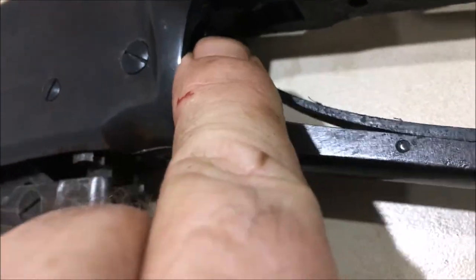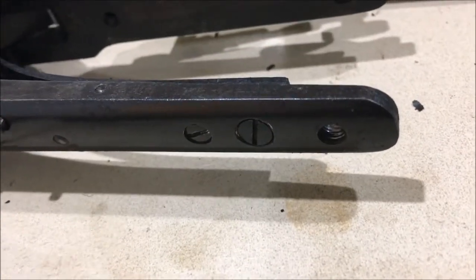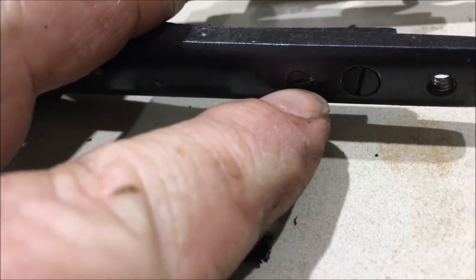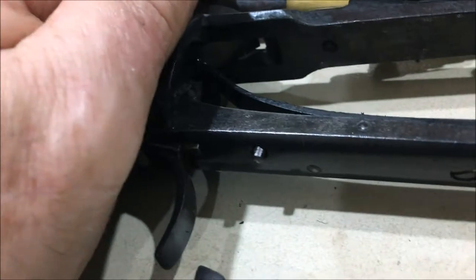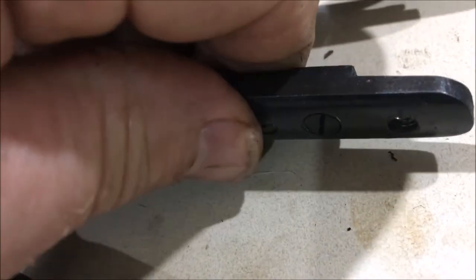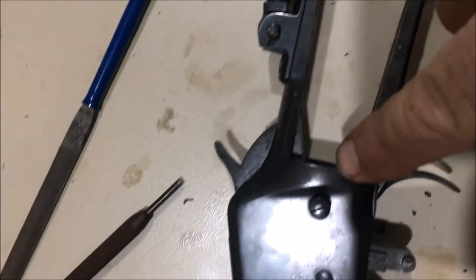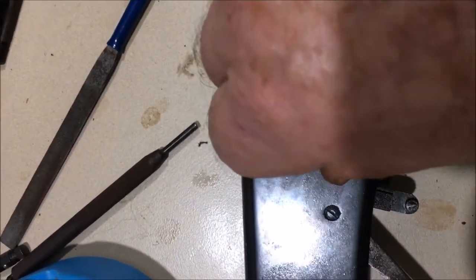The mainspring hangs on a little stirrup on the back of the hammer and is held in place by a big screw. There's also a smaller tension screw in front of it — undo that one first, just enough so it's no longer touching the mainspring. Make sure your hammer is all the way down so you have minimum tension on the spring. There will still be a tiny bit of tension as you undo the screw and the spring will pop off, but it's not under much tension. When you put it back you can just push it together with your fingers and put the screw in. Now to take the trigger group and hammer out, undo the hammer screw and take it out.